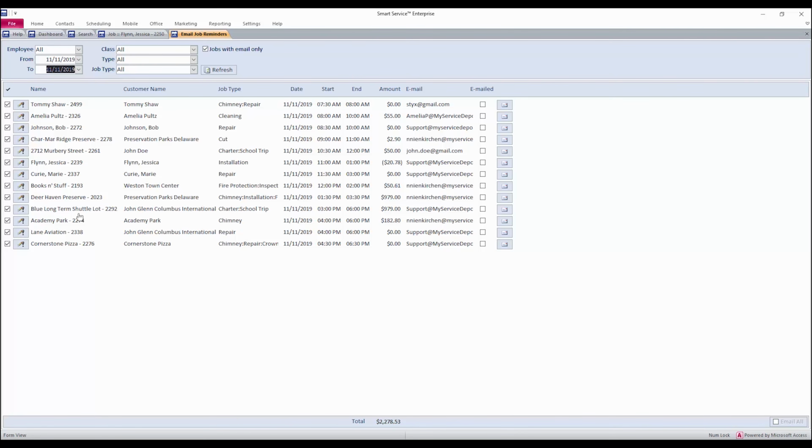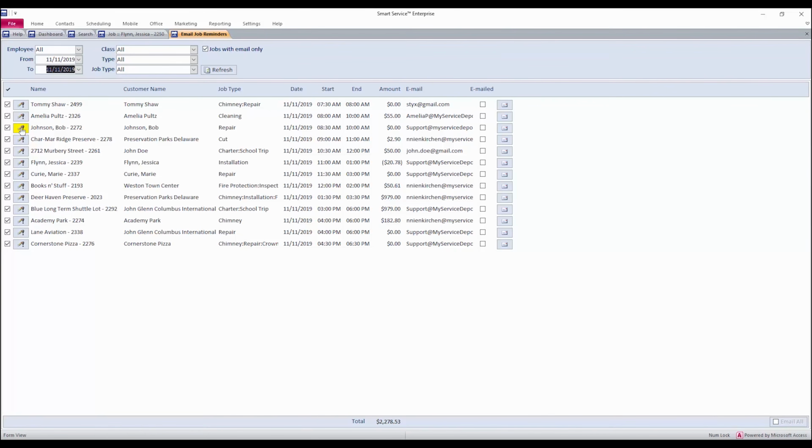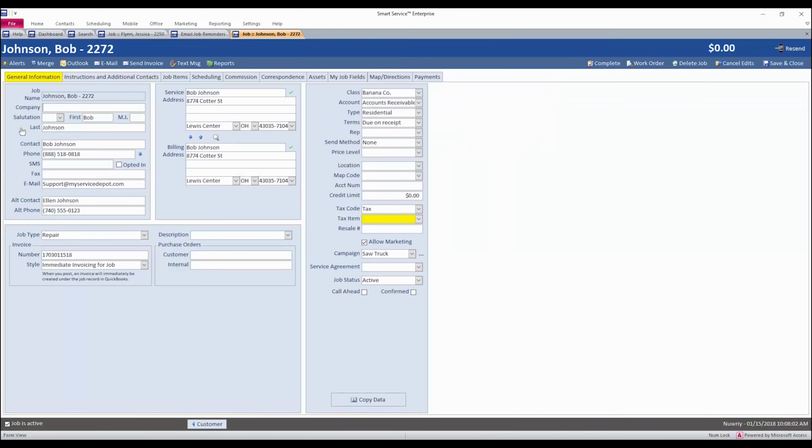So to avoid that, or to help you find out who does and doesn't have an email in the future, we have an option here at the top of the screen for jobs with emails only. So if I check this box here, it would take away any job that doesn't have an email associated with it. That'll leave that as a remaining list, so the next time we go in and filter, we'll be able to say, okay, this customer doesn't have one, that customer doesn't have one. And of course, if you find a customer that has a wrong email or doesn't have an email at all, you can always click on the little pencil and exclamation mark over here to open up that record so you can go ahead and make that correction.